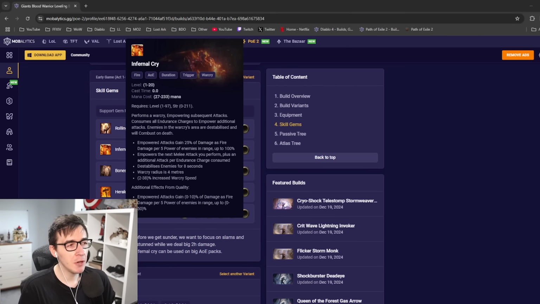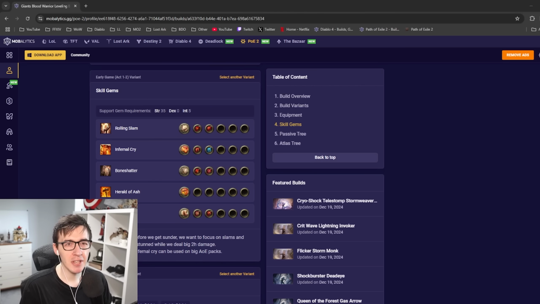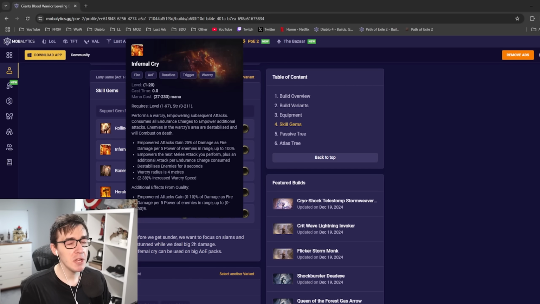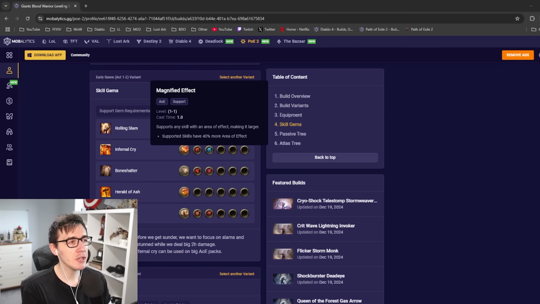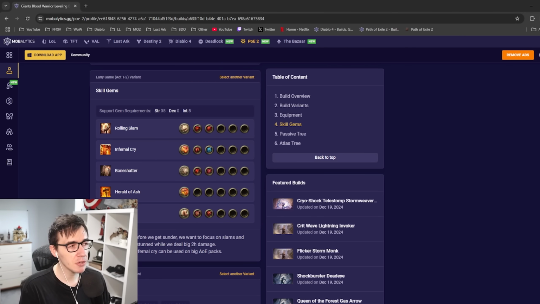We also use Infernal Cry. It's okay. It's kind of like a fire AoE. I didn't use it very much, but when you have lots of mobs, it is good for getting a bit of extra damage in. You can use Premeditation, so they deal more damage, and then you can use Magnified Effect, so they have more area. This is when your screen is full, when there's loads of enemies. That's when you use Infernal Cry.